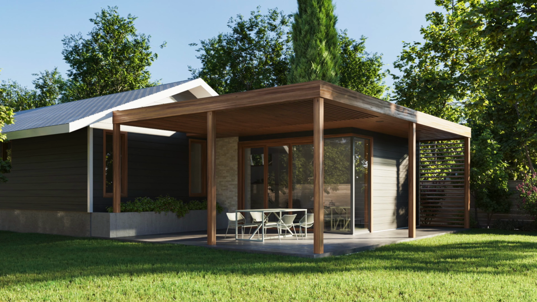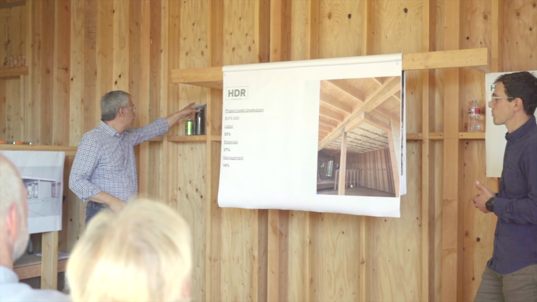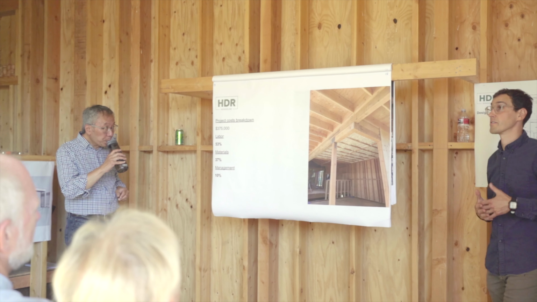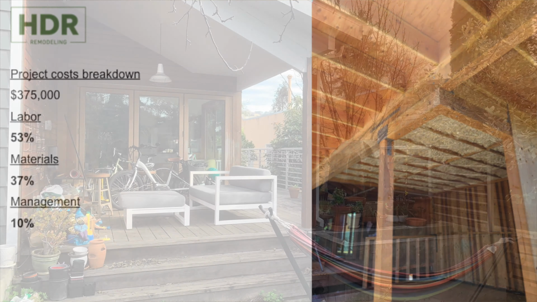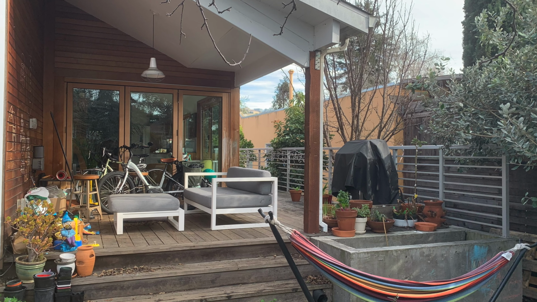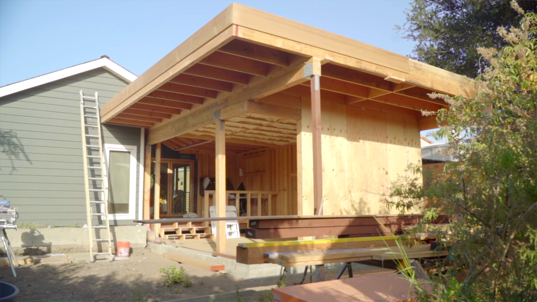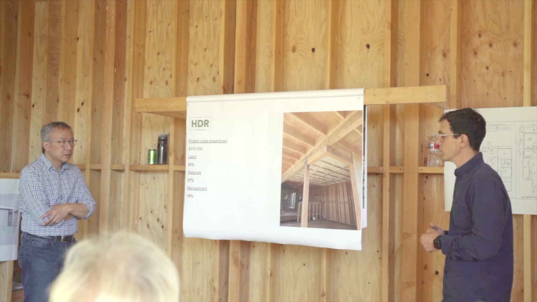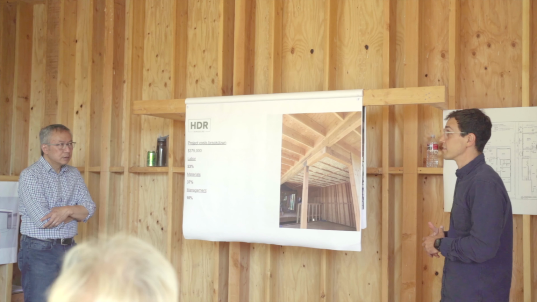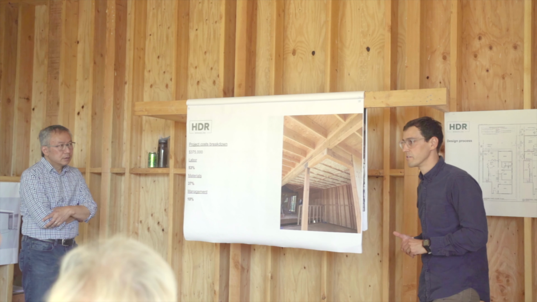One of the things that we want to mention is construction costs, and what, for example, this addition costs. In this case, this project was close to a $400,000 project, and the way it breaks out is a lot of it is labor. There isn't a whole lot of materials here. A lot of it is really just the amount of hours it takes to get all these engineering details that we talked about, and making sure that all the concrete joints are where they should be. So this is just a breakout of where the money goes, and again, it's all the hours that it takes to actually build these structures.